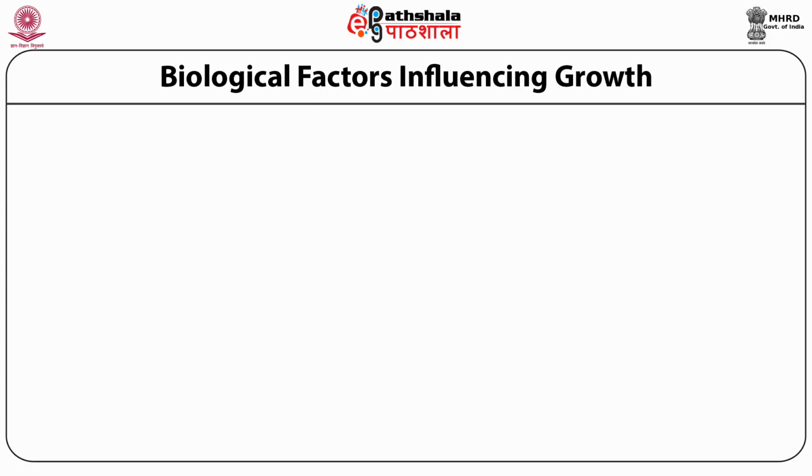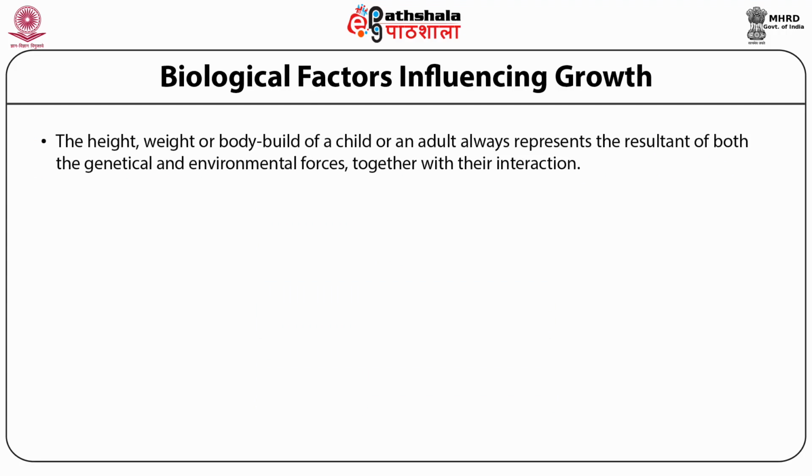Biological factors influencing growth. The height, weight, and body build of an individual always represent the result of both environmental and genetic factors together with their interaction. From the position of a gene, it is a long way to the acquisition of a trait, for instance a height of 2 meters. For its expression, first, the gene depends upon the internal environment shaped by all other genes, and secondly on the external environment. Throughout the growth period, genetic material seems to be operative.